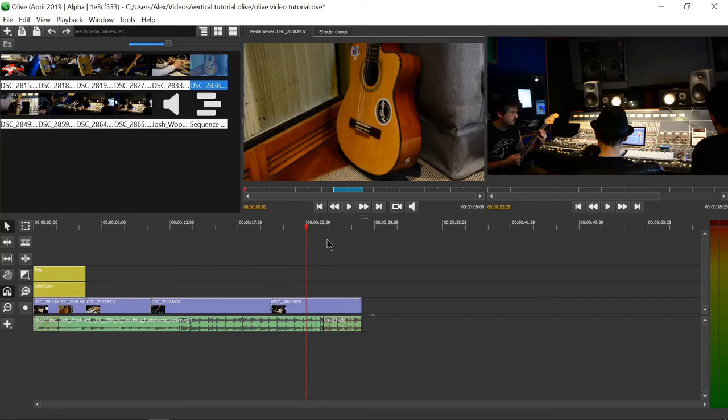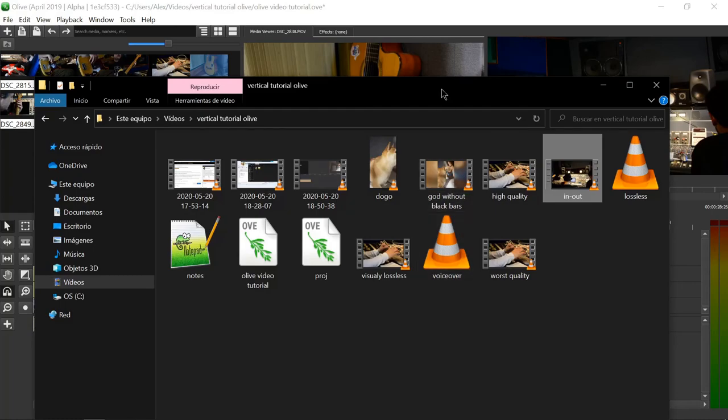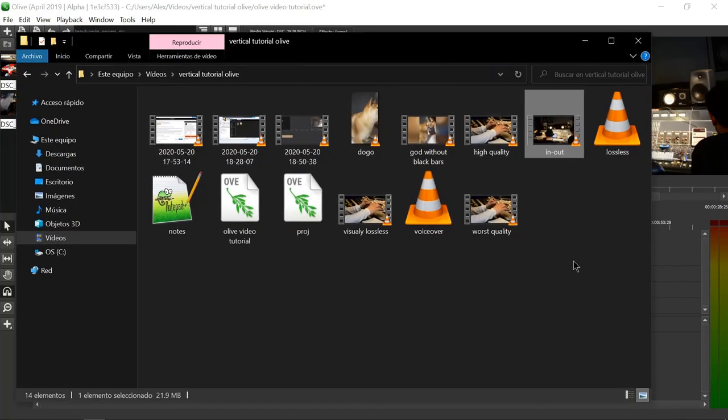And that's it. That's how you can export your video. And once your video is made, just choose the quality you like. I think lossless, of course, is the best. And then you can just take this file and upload it whenever you need to.